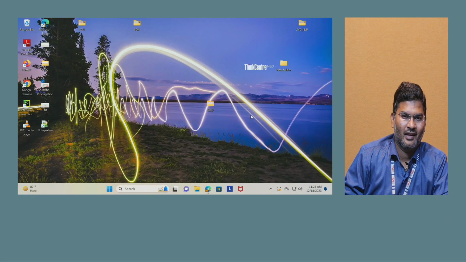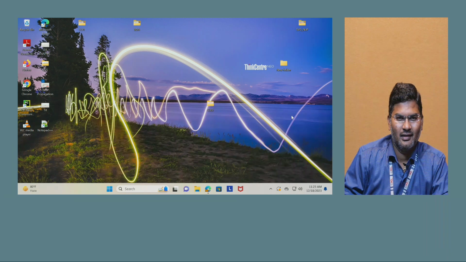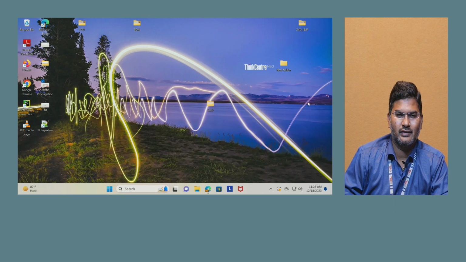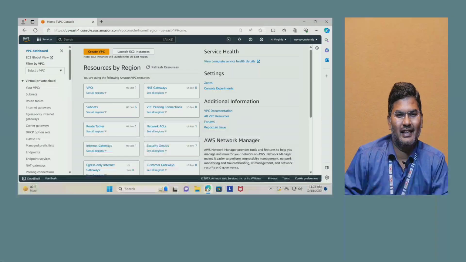I am Dr. V. Naresh. Today we are going to learn how to create a VPC. Within that, how to host our own Linux machine and the web application we will deploy into it. Then we will try to auto scale and load balance that particular application. We are going to observe the high level architecture using this session. Okay, let me proceed.